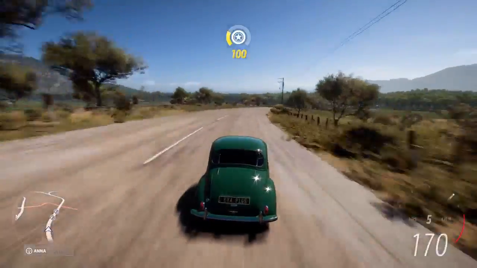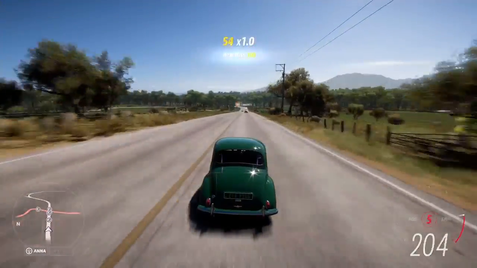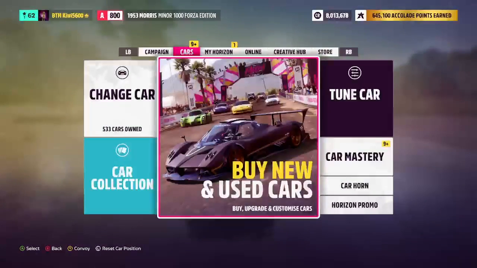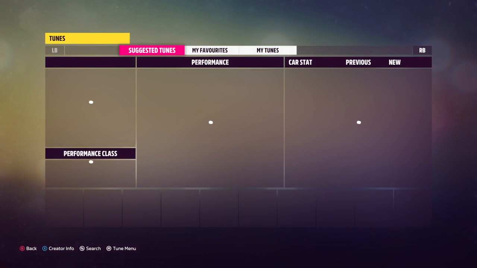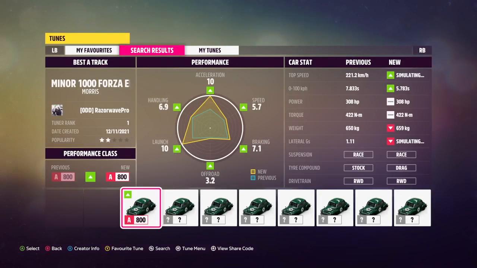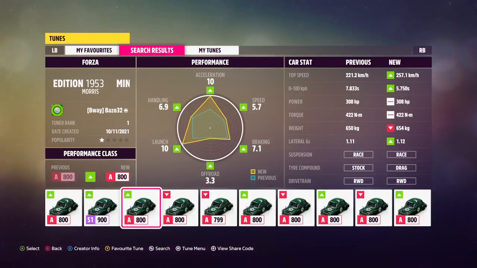This isn't too bad, this one. It's because it's low power. It's the high power ones you've got to watch out for. Is that it? Yeah, that's definitely going to be the tune. High top end speed. 783. Five, seven, eight, three, sorry, for the acceleration. It's a four, that's nice.